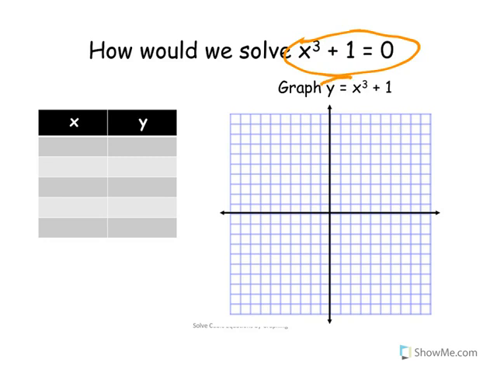So we're going to graph this equation, and we're going to look for the x-intercepts. I'm going to fill out my table, starting with negative 2 to positive 2, but what we're going to see is a lot of the times that's not going to really be sufficient here. So let's see what this one looks like. Okay, so I've got negative 2, negative 7. I've got negative 1, 0. I've got 0, 1. I've got 1, 2. And I've got 2, 9.